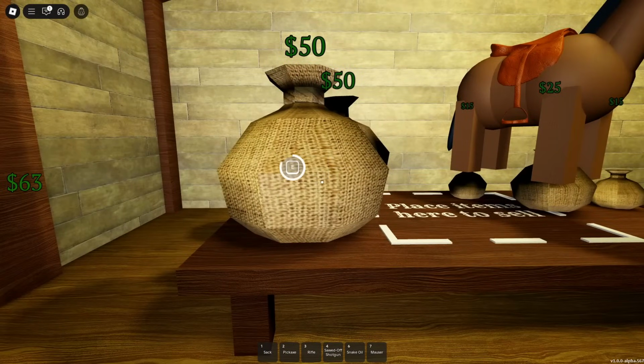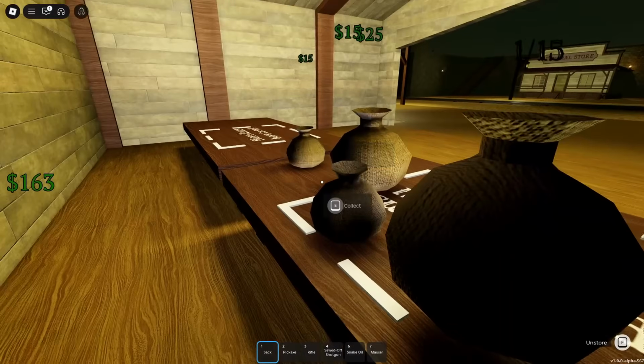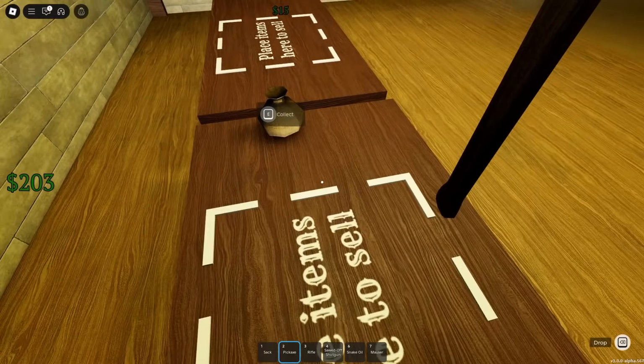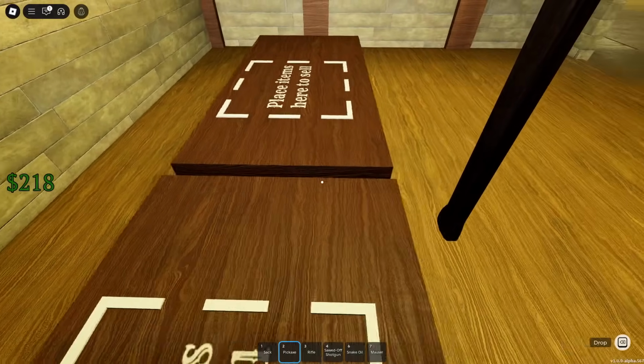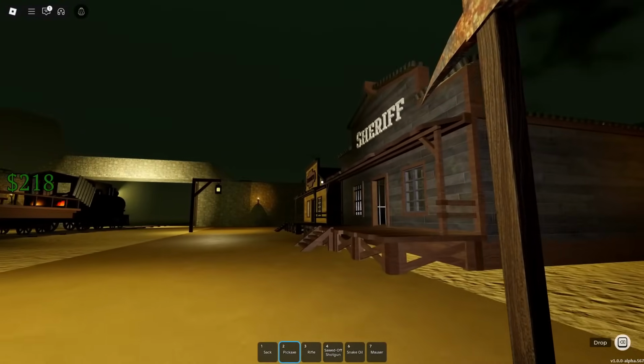So those gold bars that we got literally give us $50, guys. $50, unless for some reason those might be the vampire's, which I don't think they are. But boys, I'm rich right now. I got $200, feeling pretty good.